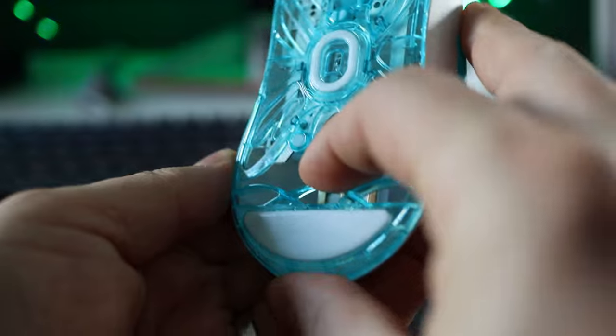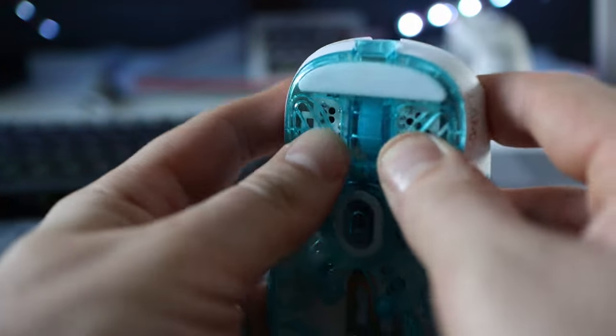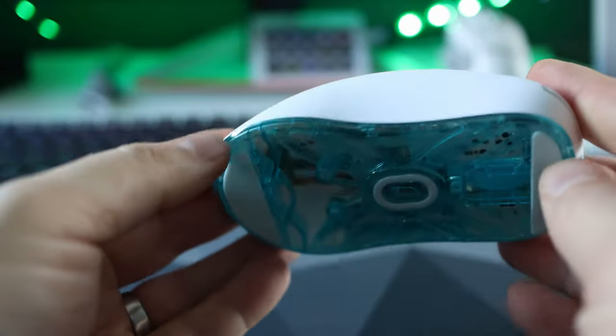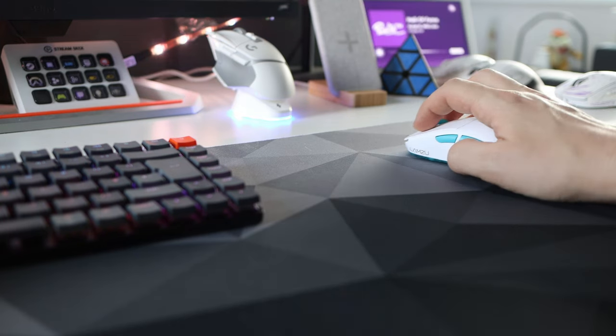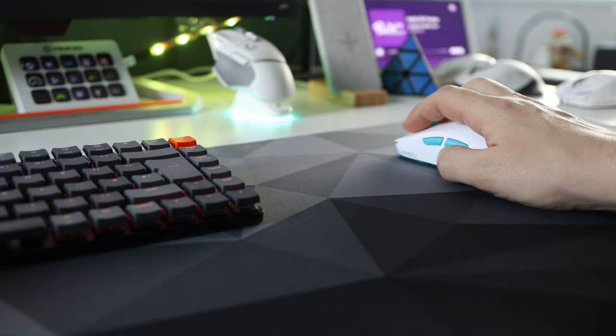It's peppered with specific cutouts, which again made me think there might have been some flex issues. But no, there's none. Even all the thinnest of pieces seem to hold up under the stress and feel very tight and rigid. The outer shell feels smooth, but I was able to get good enough grip on it when playing fast competitive games. The skates provided out of the box are great.